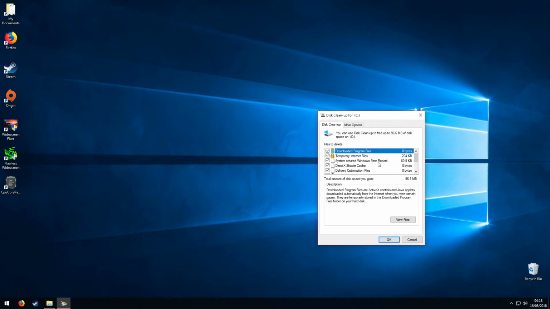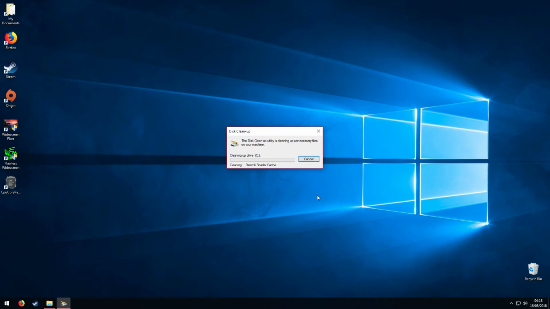There's not many, but sometimes what Windows does is when you're doing updates, it saves the updates in a file, and you can have like 5 to 6 gig of just updates, or Windows updates, 10 to 20 odd gig. This will definitely save you space on your hard drive, and it'll definitely get rid of all them crappy files that are on your whole computer. So definitely make sure that you do this once every week or month or whenever you want to do it. Then click OK and then delete files.